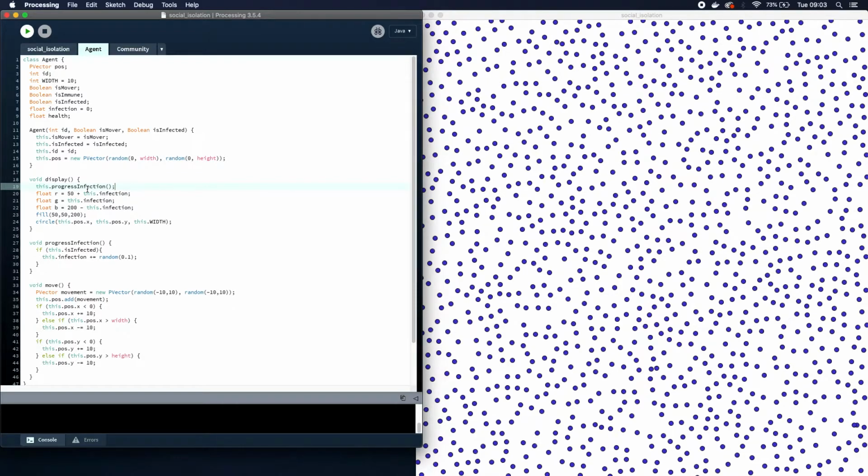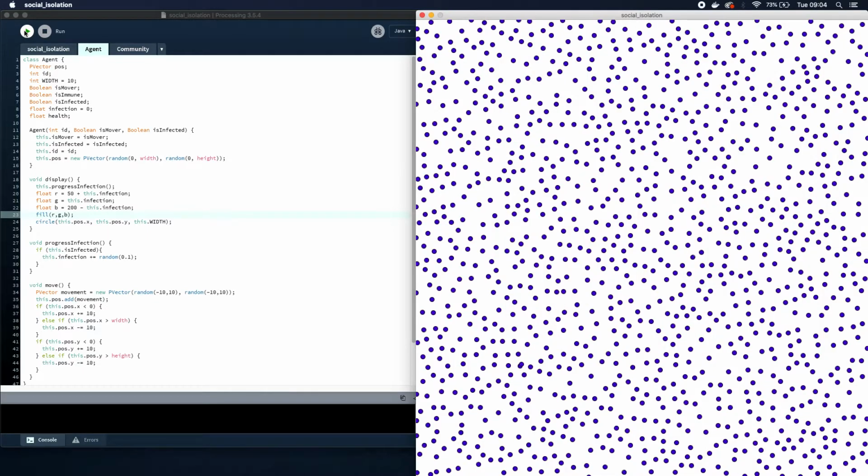They're all displaying because they're all being drawn. Oh! In my fill, I'm still filling them with 50, 50, 200. I need to be filling them with my variables, red, green, and blue. Do you know what? I see students do that in class so much, and it's always really obvious to me when I've not written the code that they've done it. But I appreciate that when you're in the thick of it, it is like trying to see the wood for the trees. So okay, now when I run this, we should see that our movers slowly change colour compared to the rest of the population as their infection increases.